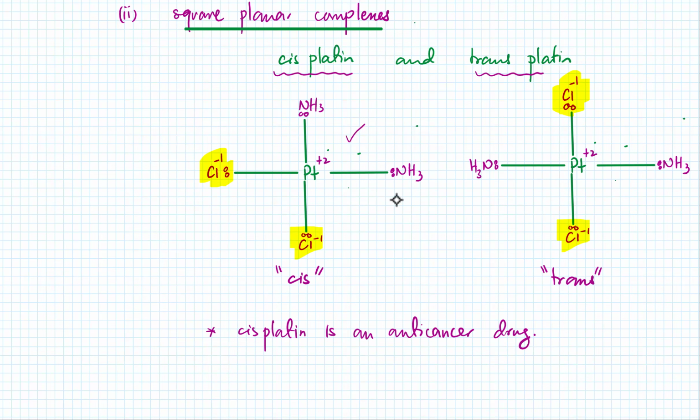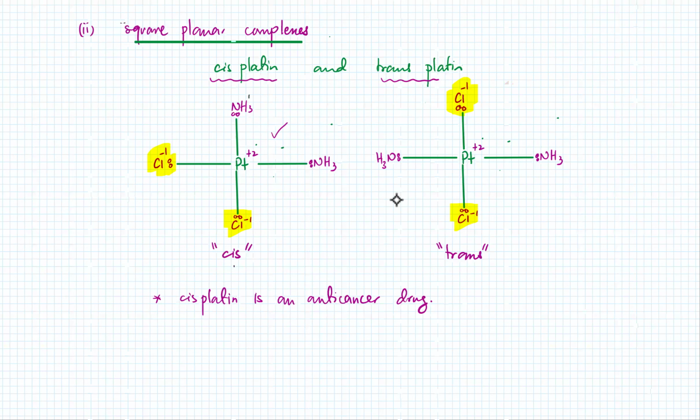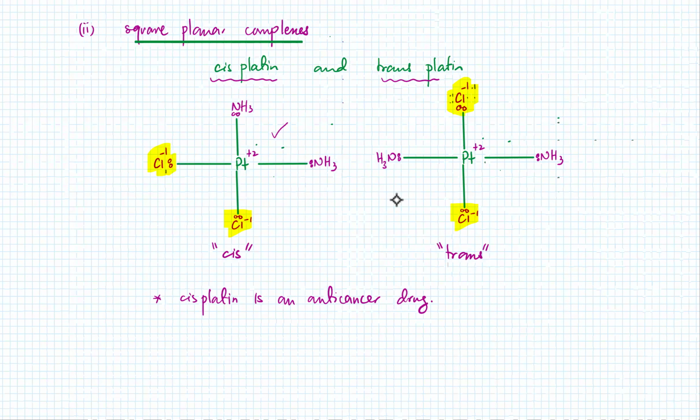Now, again, this one is just a general idea. You'll be asked to draw this. And you should know a general idea how cisplatin would work as an anti-cancer drug. So I'm just going to briefly tell you, just in 4 minutes, what cancer is. It's basically your DNA that gets damaged, right?